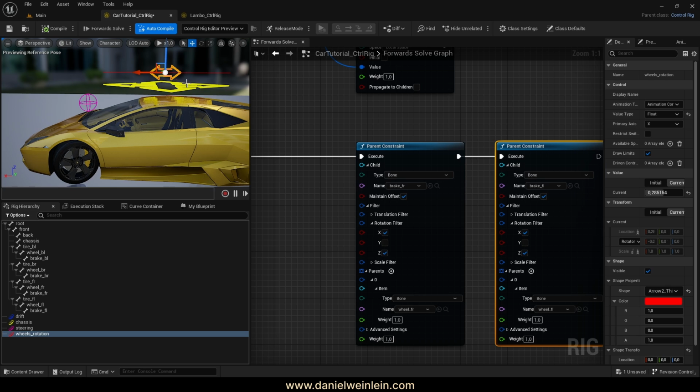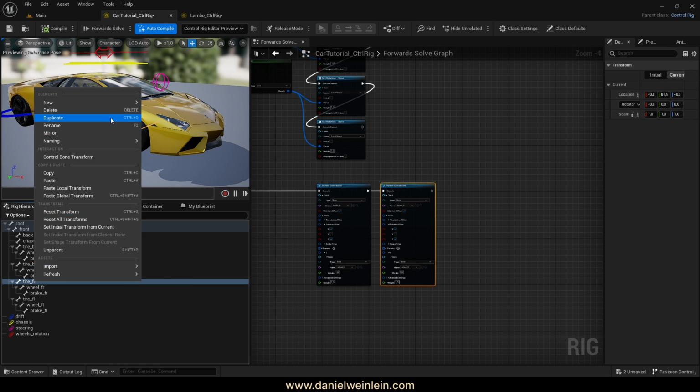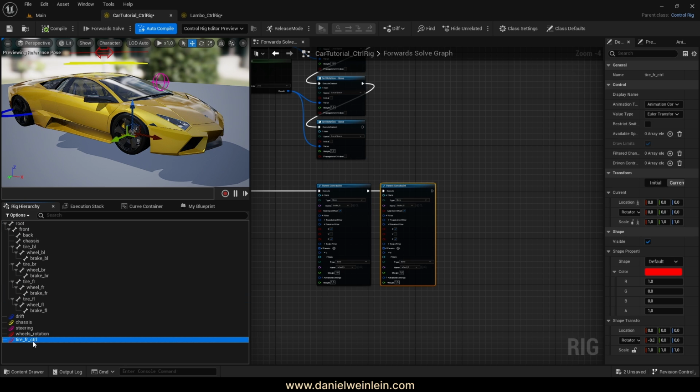That's nice. Okay, let's set up the controls to move our tires up and down to create some suspension behavior in our animation. So let's search for the tire front right and right click, create a new control here and move it outside the bones hierarchy. And we simply rename this to move tire.